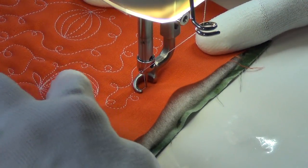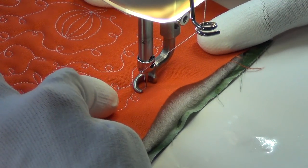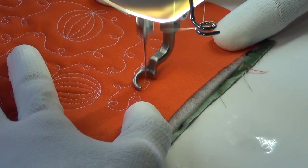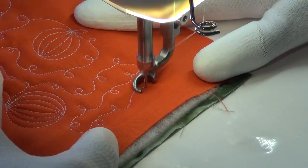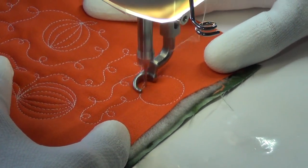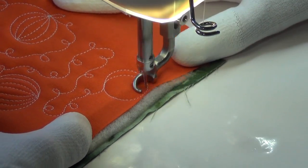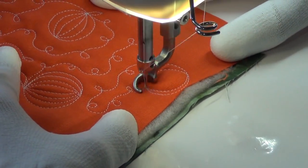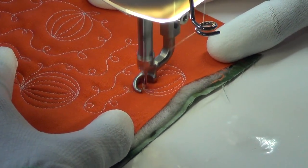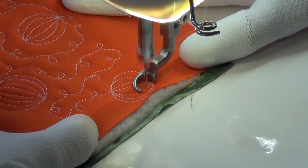Now, this is one of those things that how I space my pumpkins, and I'm always looking at it, is I kind of look at my loopy line and I surround the pumpkin with the loopy line, and then I know, hey, it's about time to stitch another pumpkin. So I'll put one in here right on the edge. So form that pumpkin shape. And then arch shape. Sometimes I'll go bounce, bounce, bounce, and bounce.